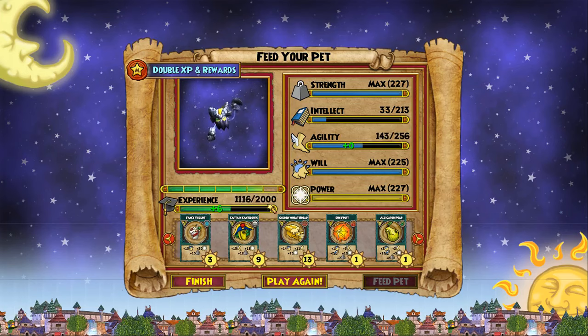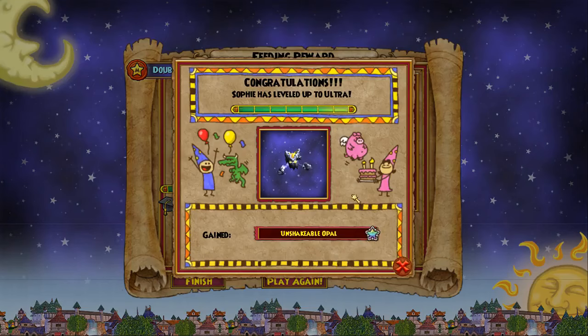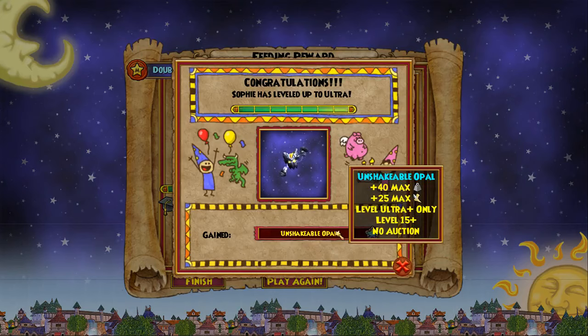All that really matters is the snack, to be honest. So how much do we have to fill this guy up then? Only 9 XP. Alright. So we need something with 5 XP or higher, because we've got this double XP and rewards going on. I've got oodles and oodles of these. Let me just give him that. Interesting. Not sure what that actually means. He gained unshakable opal.